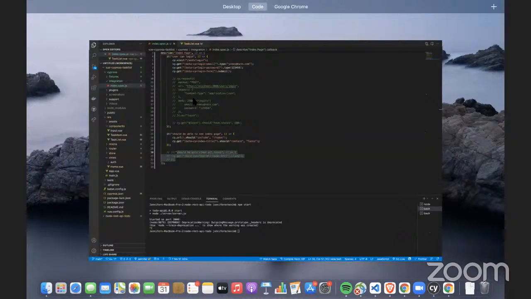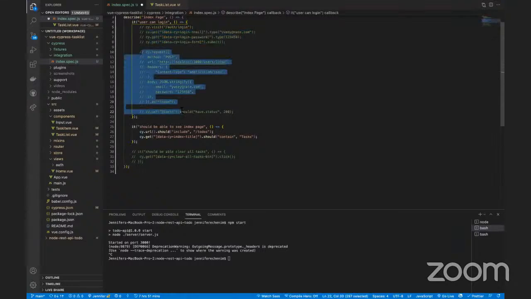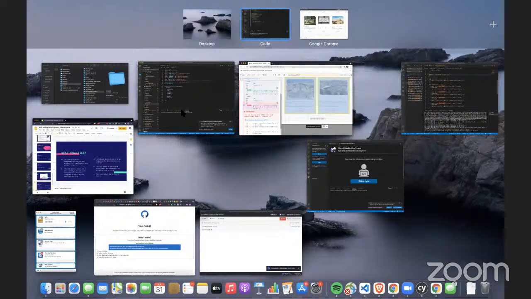I thought maybe the submit form was already doing that work, so I didn't know why you wrote the post request. Yeah, we can comment this part out and use this. I wanted to show you guys network requests in Cypress. Okay, all right, I just wanted to know that.